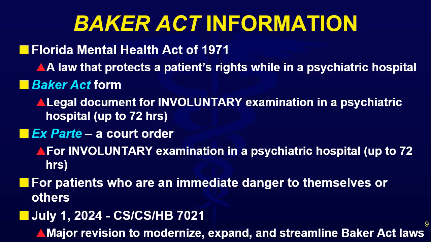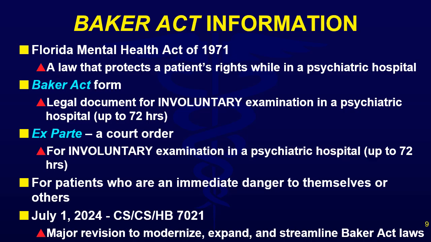A Baker Act form is a legal document which requires a person to be examined in a psychiatric hospital for up to 72 hours. A person who is in the hospital involuntarily would be under the Baker Act. An ex parte is a similar act to a Baker Act, except that it is issued by a judge in response to concerns over a loved one's mental health. It is usually started by family members going to court and asking a judge for the involuntary commitment of a person.